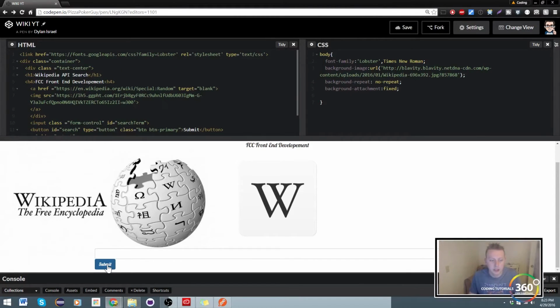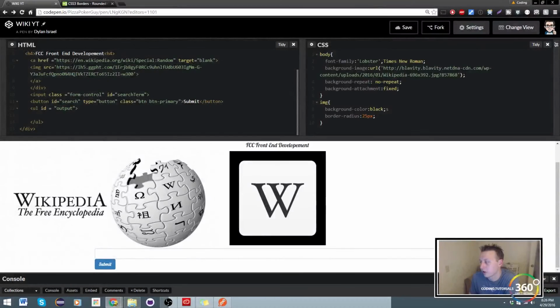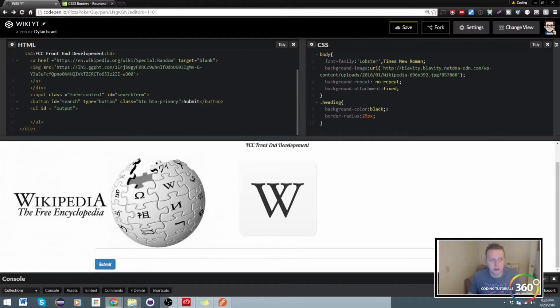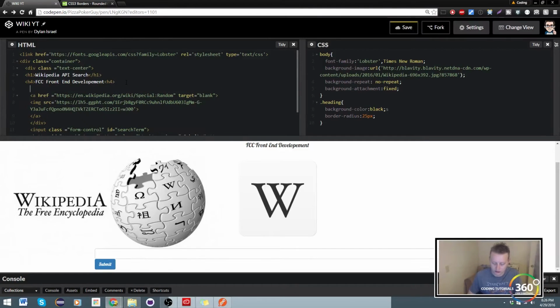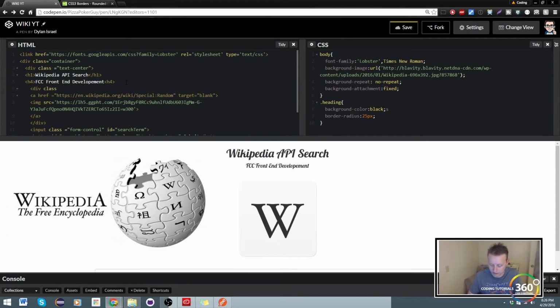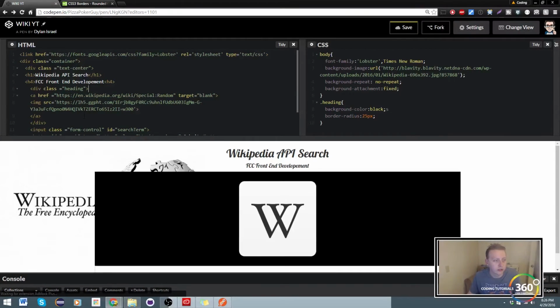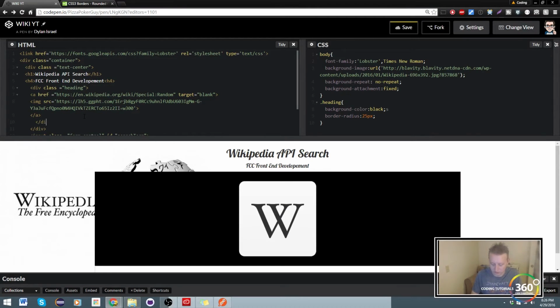This is a little too close, and this doesn't have enough. We want to give it a little bit of a pop. So what we can do here is, because it's our only image, we can target it. In my original code, I created a class called heading, and that's what we're going to do for our image here. So we're going to create a div around this image, and give it a class equal to heading. That's why we weren't able to curve the corners. You can't do that with the images. And then we'll go ahead and close this div.